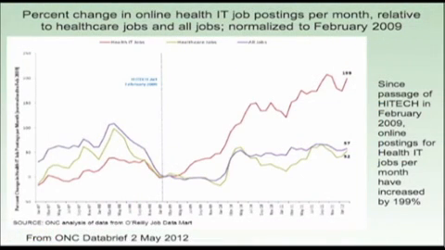And so, the vertical line you see there is the passage of the Recovery Act in February, March 2009. And what this diagram shows you, it's probably a little hard to read, is the rate of increase of jobs since the Recovery Act was put in place. And as you know, the job market has not done all that great. So the purple line is the growth rate for all jobs in the U.S. economy. This is through the end of last year. Health jobs are in green. Health IT jobs are in red.